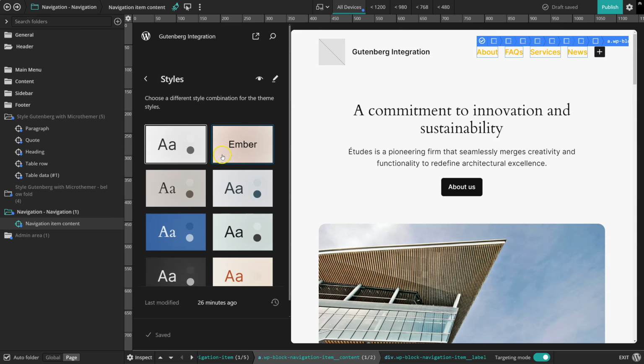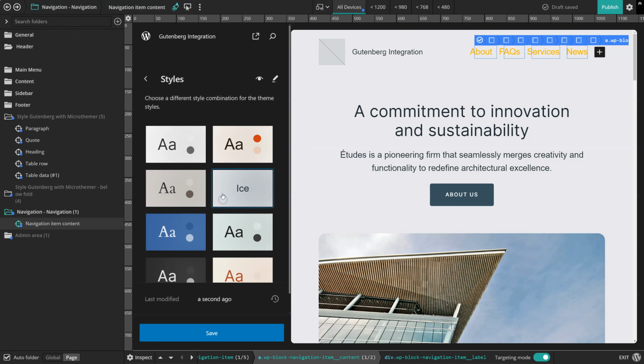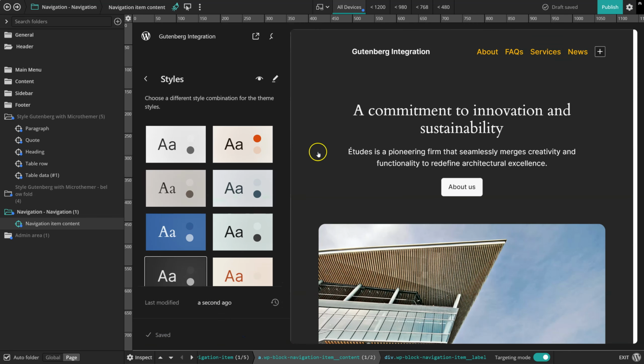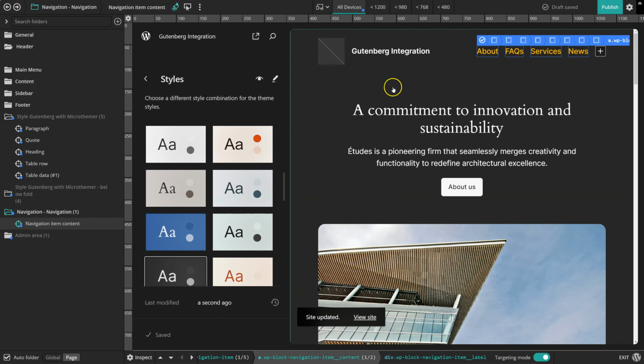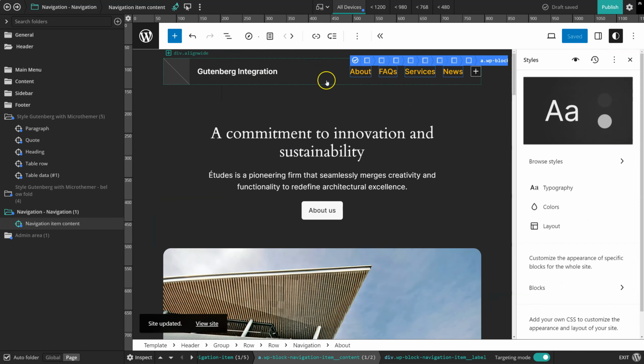And what this does is it basically gives you some pre-made styles, so typography and colors and things like that, for you that you can just set very easily with a click. And if we save this, this will affect all pages of the whole site. It will now have this dark theme. And you can customize things using this option here, and you can change things like colors and typography, so you can use your own color scheme.